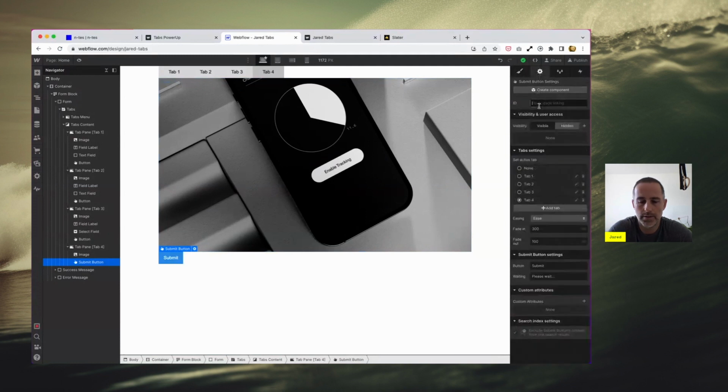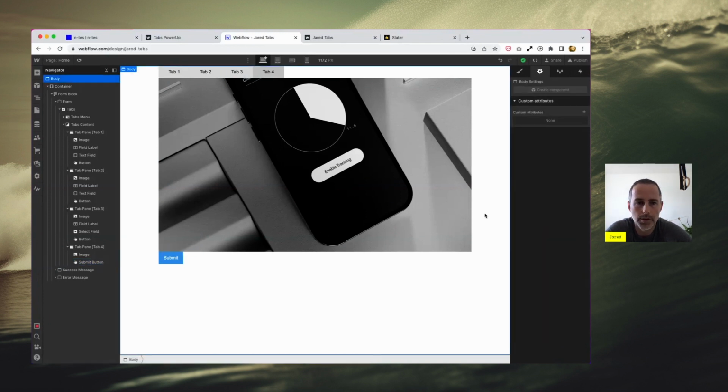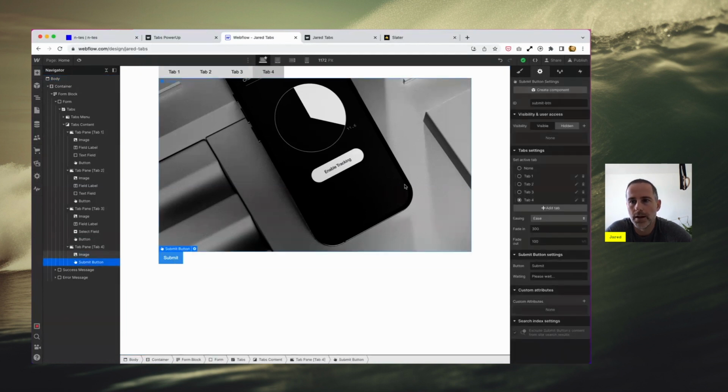So I'm going to add this ID, I'll call it submit VPN. And honestly, when I'm writing JavaScript for Webflow, this is a constant issue, this ID can change, as I'm often working with multiple people. So I'm going to use a submit button, but kind of like FinSuite does, a data attribute may be a good way to go. Why don't we just do that so we can see how to select it.